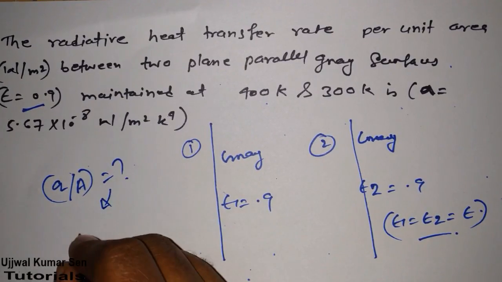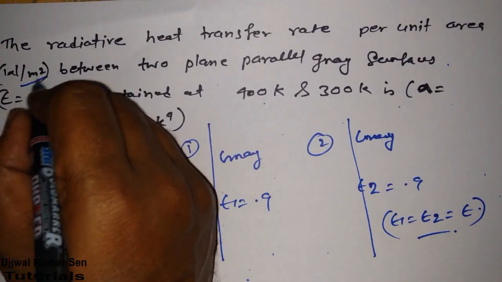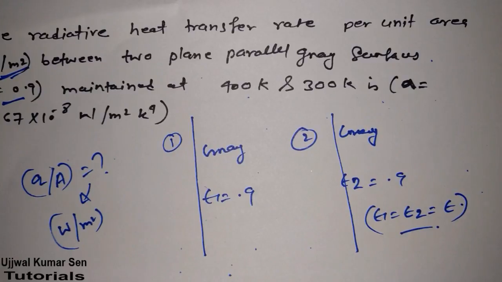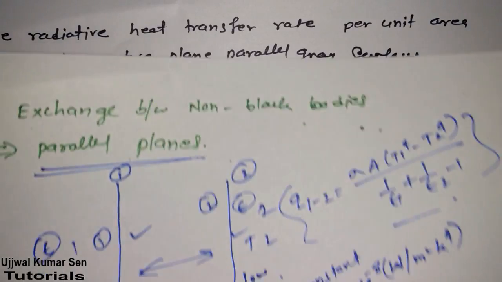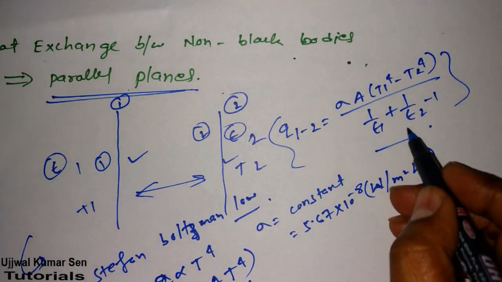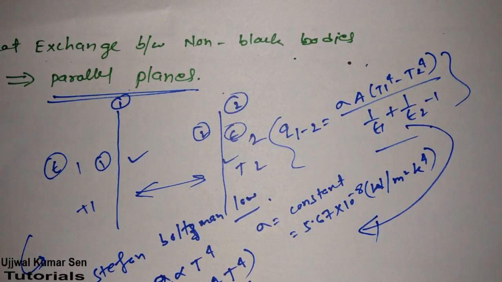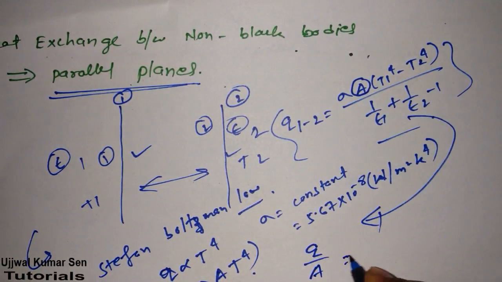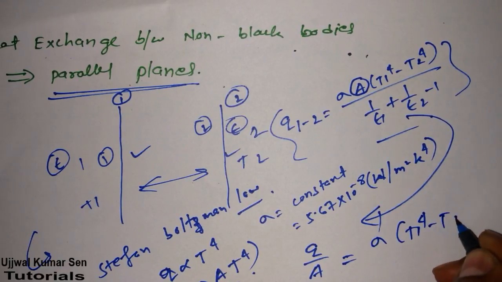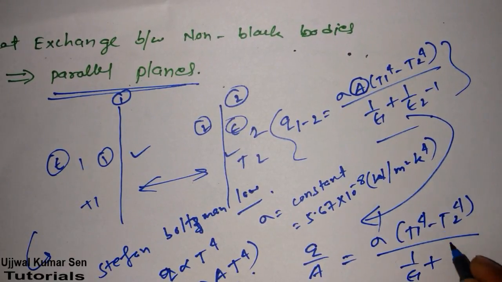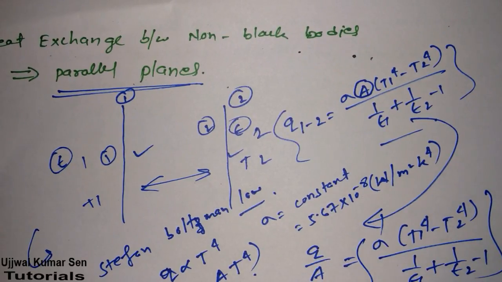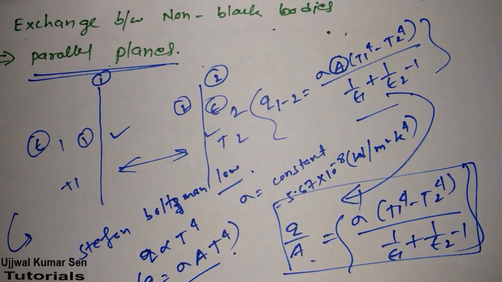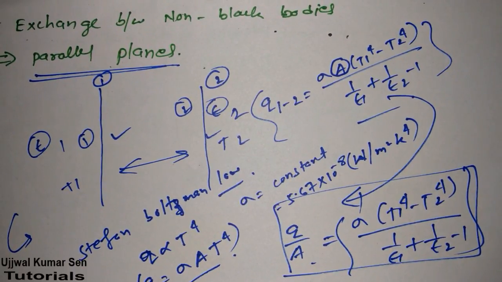If we see its unit, it is per meter square, as they have already shared with us in the question. So if you know the formula which I have just shared with you, then definitely you can make this formula as they have asked in the question. You just have to send this A to this side. So Q by A equals sigma (T1 to the power 4 minus T2 to the power 4) divided by (1 by epsilon 1 plus 1 by epsilon 2 minus 1). This formula will be helpful for finding out the value of heat transfer rate per unit area. So remember this formula.